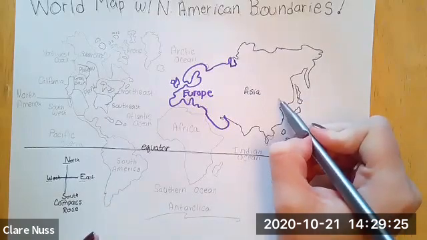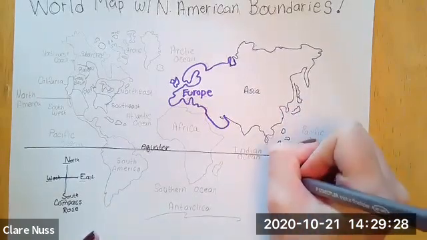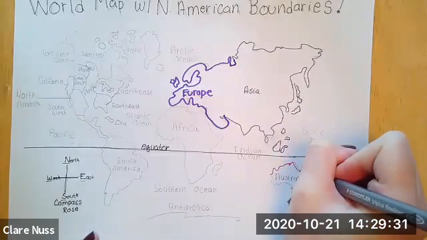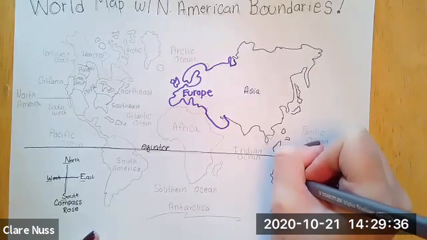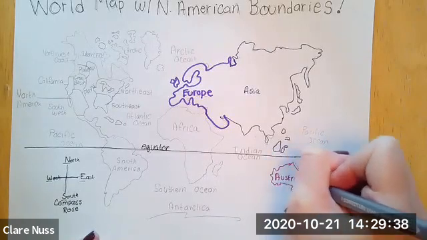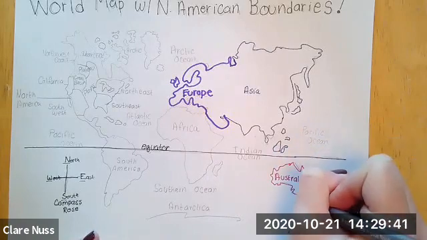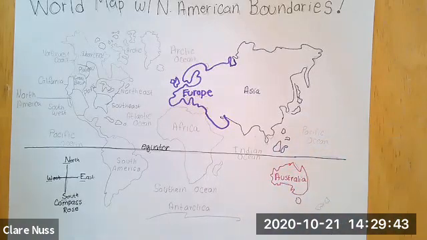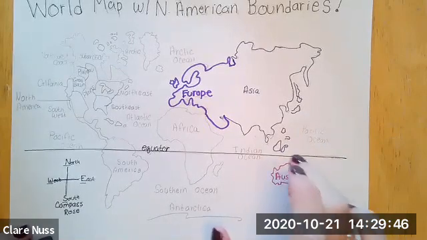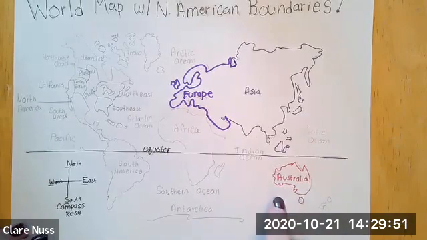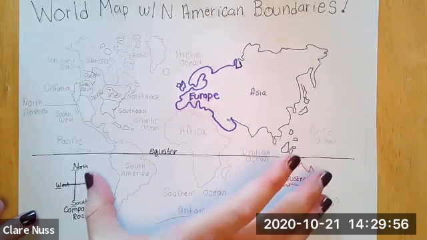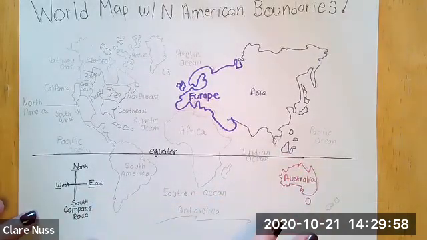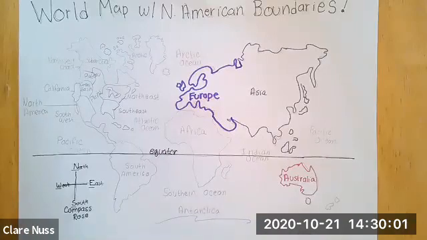Now, if I go from Asia and I travel south, I'm going to land on the continent of Australia. Will you say Australia with me? Australia. Now, Australia is home to some animals that you might recognize, like kangaroos or koala bears. And Australia is also kind of like an island because it's surrounded by nothing but water. Which hemisphere is Australia located in? Say it out loud. If you said southern hemisphere, you are absolutely correct.